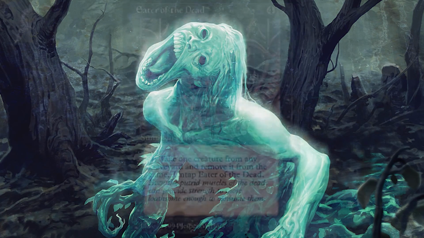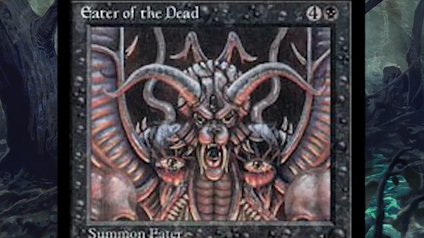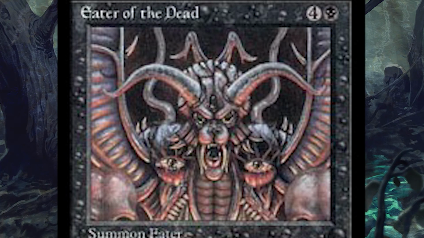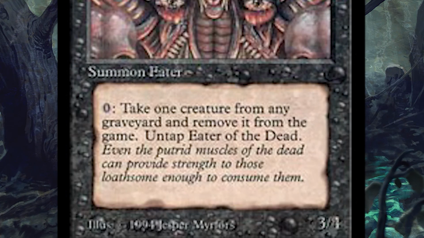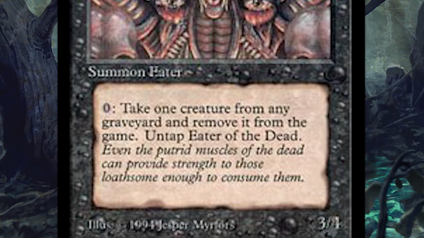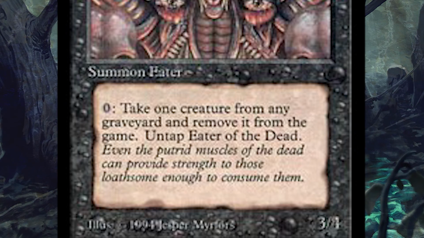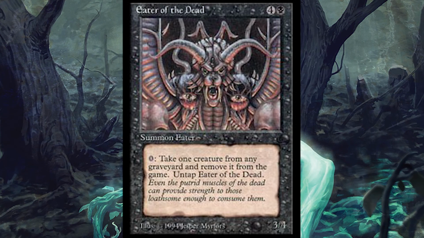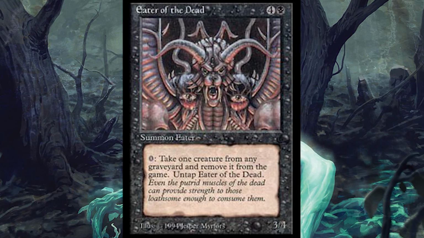Then we've got cards like Eater of the Dead. I mean, look at this thing. It's some crazy creature, it's got eyes in its chest and a crazy beast face, and it just gains energy by consuming the dead. It's so nuts. I mean, read the flavor text on it. Even the putrid muscles of the dead can provide strength to those loathsome enough to consume them. That is intense as hell. I never know exactly what I'm looking at when I stare at this card. That is a monstrosity. Definitely Halloween material.